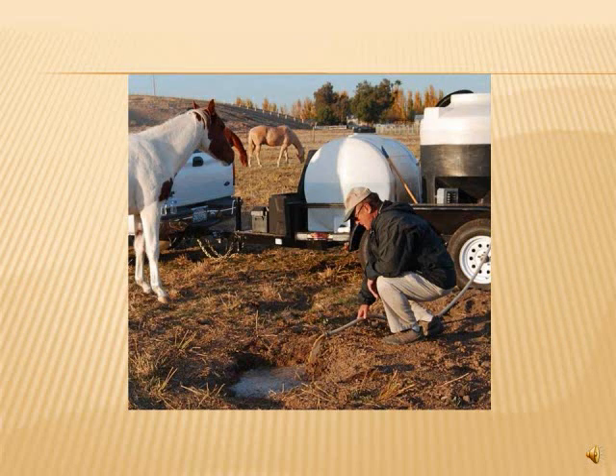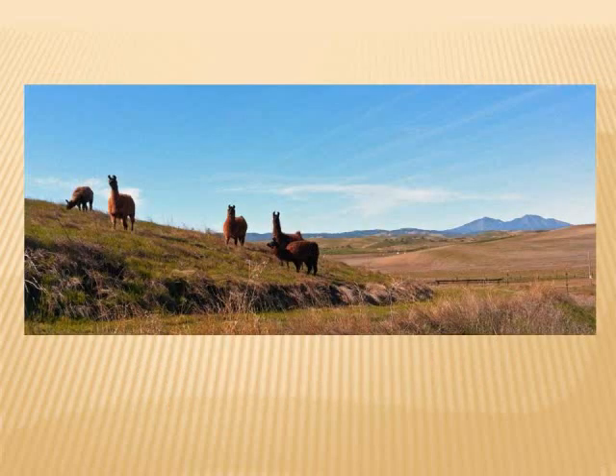Here's a photo of John with an earlier version of the Burrow Blocker. John and Mike worked together to design the machine. It has a pretty quiet generator and it's a fun way to fill holes. Notice how the horses are close by — in fact, the donor or paint was busy causing trouble and stealing the flags we used to mark the holes. The Burrow Blocker was designed as an environmentally friendly solution to the ground squirrel problem we had at our very own family ranch.